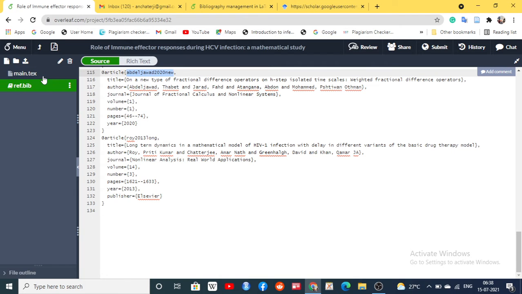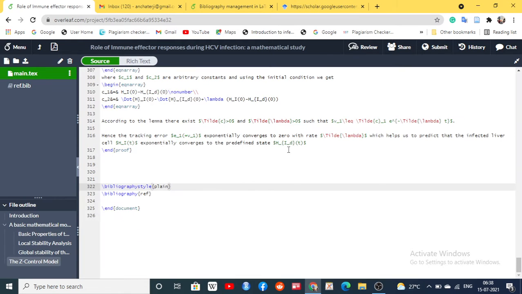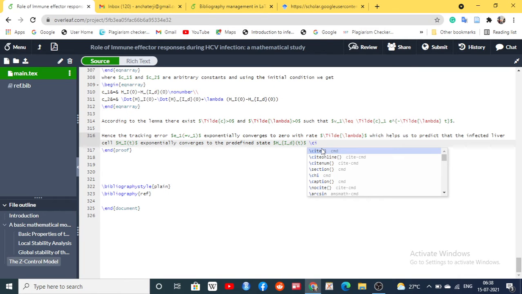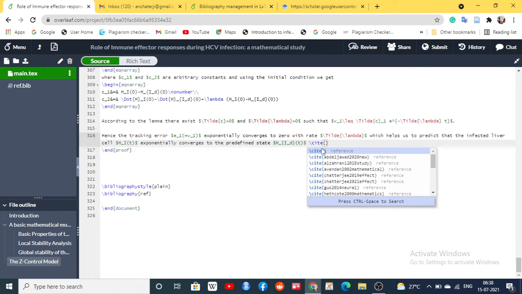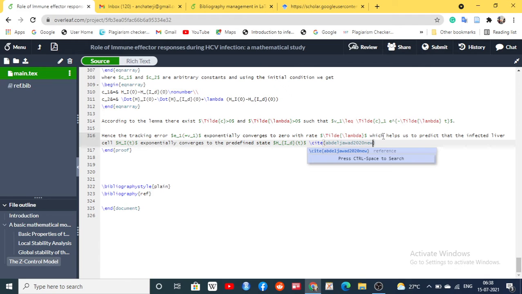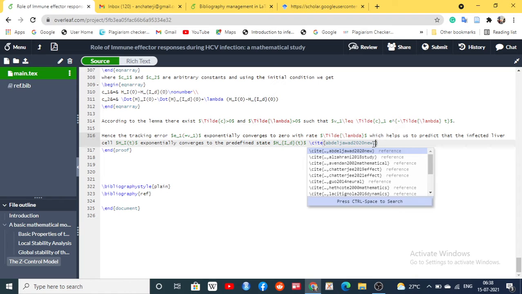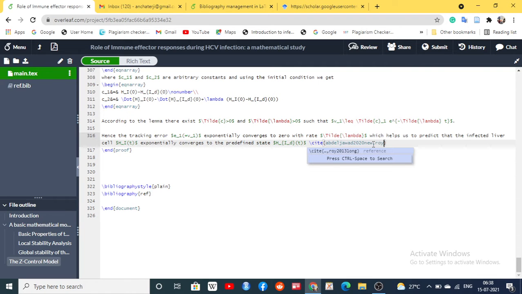Now to include this, we use this command cite, right, and this, right, and if we include the second one, that is Roy 2013, right, after compiling, what do we get?